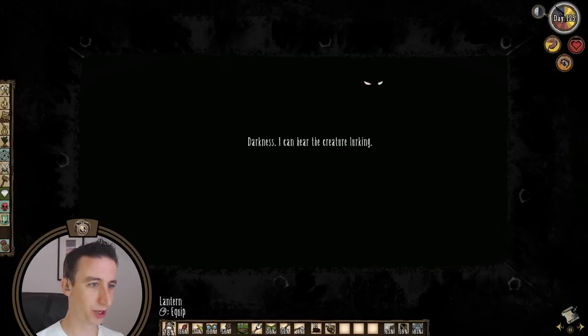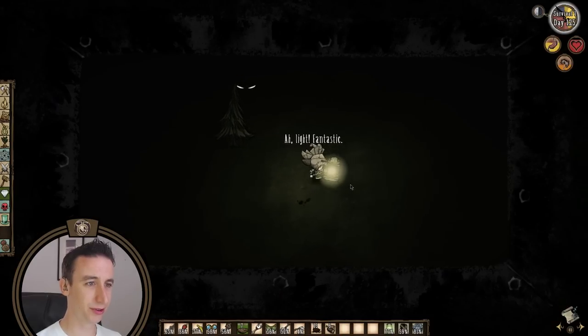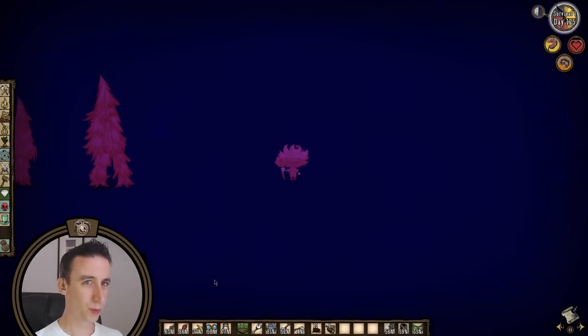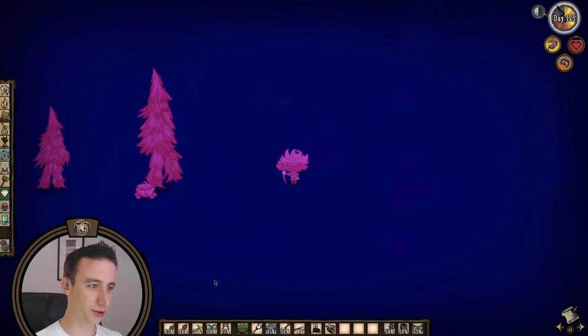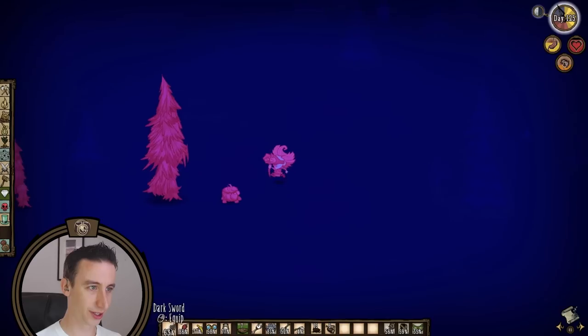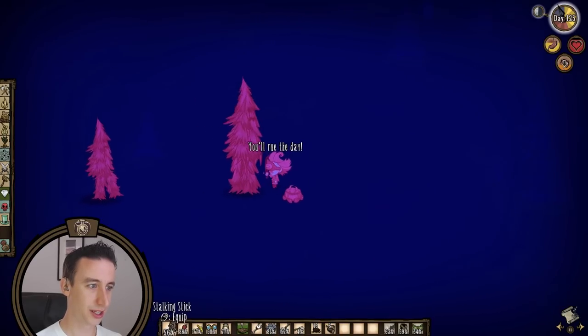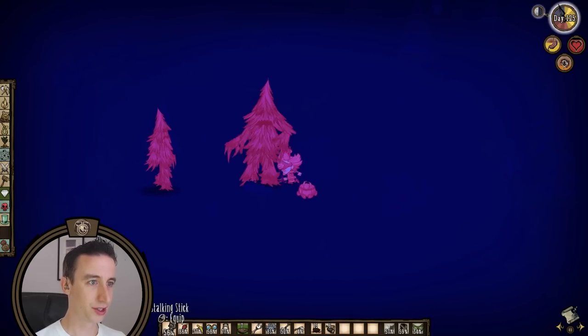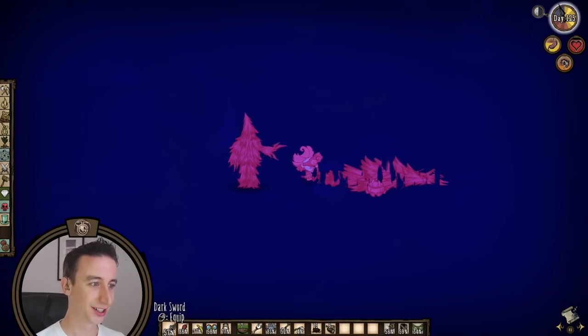All right, we gotta lure you a little bit over. And I don't generally like crafting with the wilds turf because they do not prevent brambles from spawning. And that's kind of an important consideration. Let's just fight you on the go. Yeah, it's very easy to see you guys.